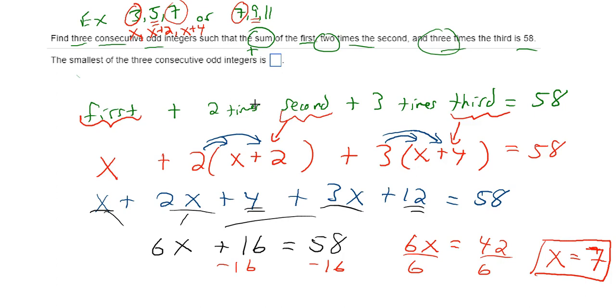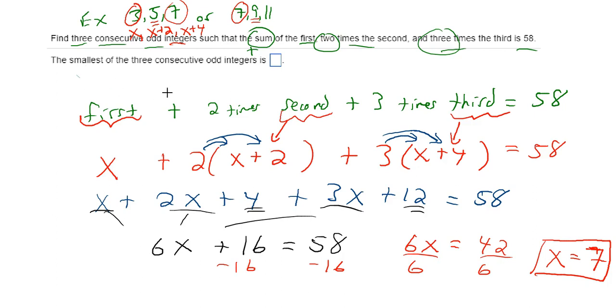We're also supposed to be getting integers, which means whole numbers. So if we got something like 5.5, that's not a good answer here either. It can't be a decimal or a fraction. So we have to be on the lookout for bad answers. But 7 is a good answer for this situation.